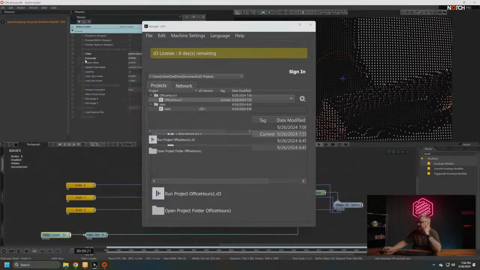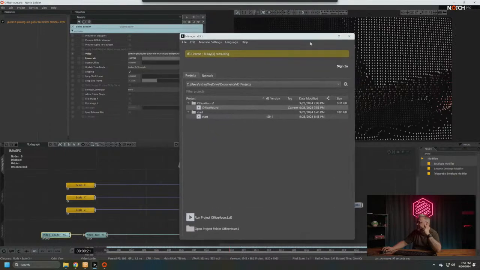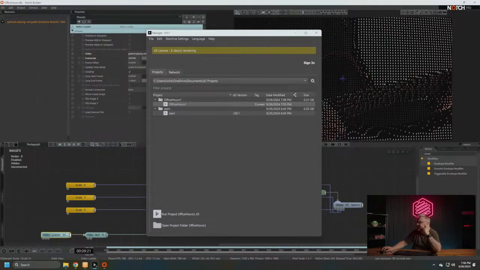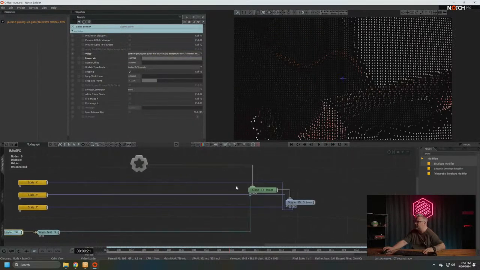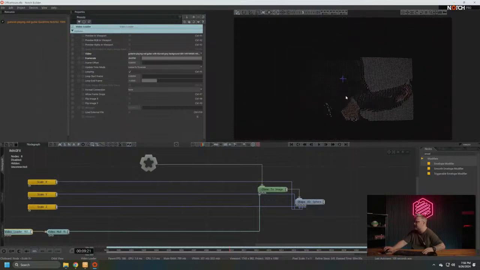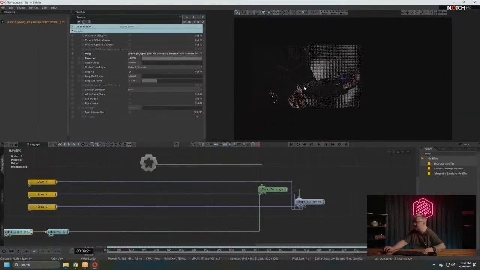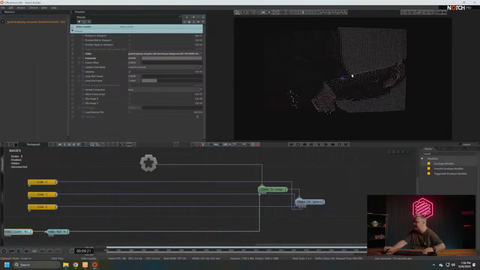Okay, my machine's had a little bit of a freak out, but we've managed to kill our D3 session. Okay, great. So as I mentioned before, this is a 3D effect, so we can orbit around this and see it, but it also means modifying this to our 9:16 screen. There's a few different ways that we could do this.